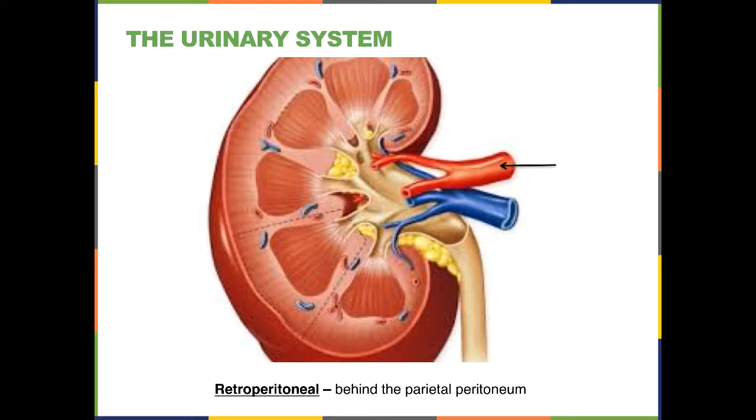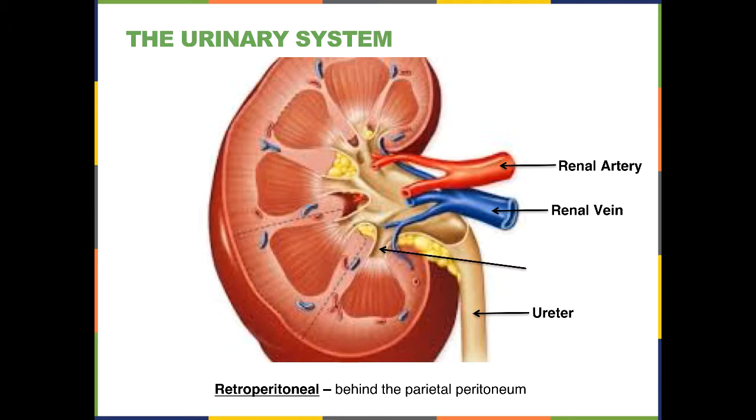Now, as we said before, the artery that feeds the kidney is known as the renal artery. And the vein that drains blood from the kidney is the renal vein. And these come into what is known as the renal pelvis. The urine goes down the ureter, as we've said before.